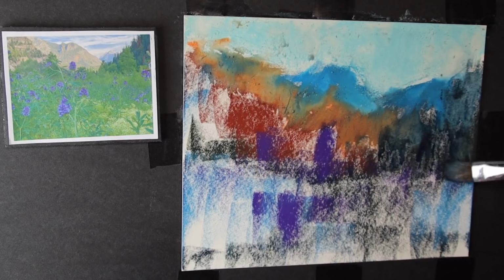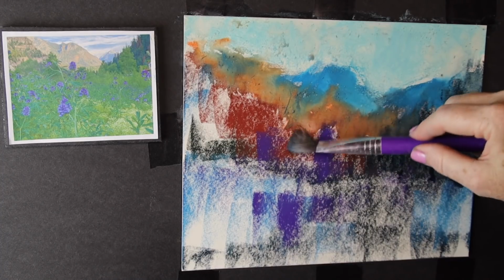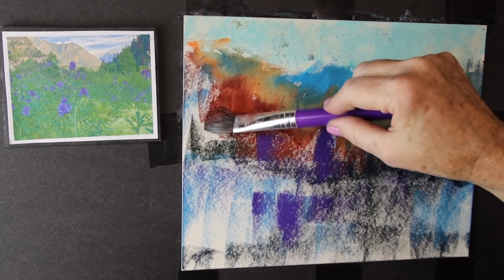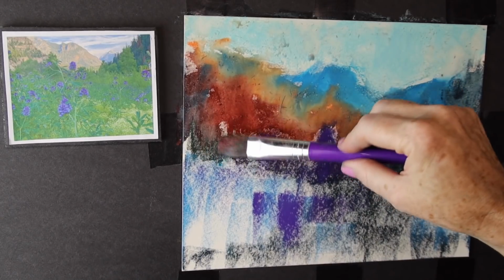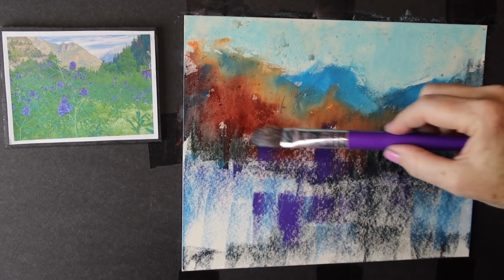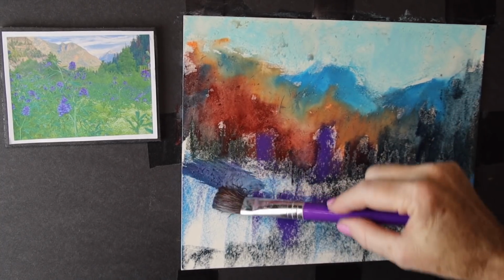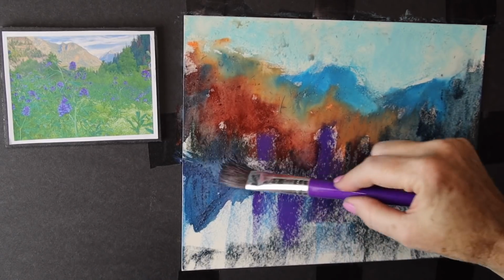Oftentimes when I'm doing a wet underpainting, I'm going to work from the lightest colors to the darkest colors, so that they don't get as contaminated. But if you're careful and you rinse off your brush, you can do it either way. All right, now we've got the meadow.